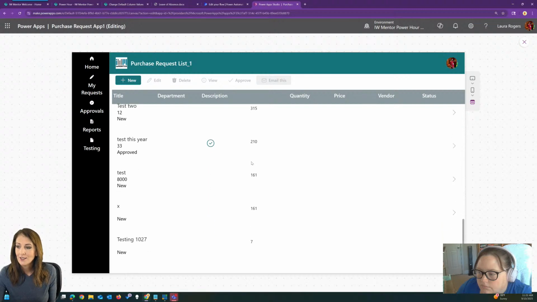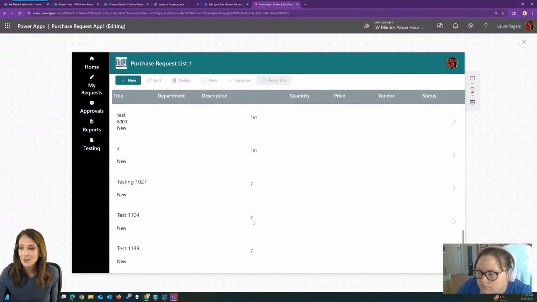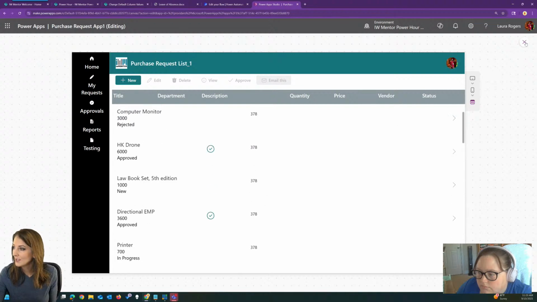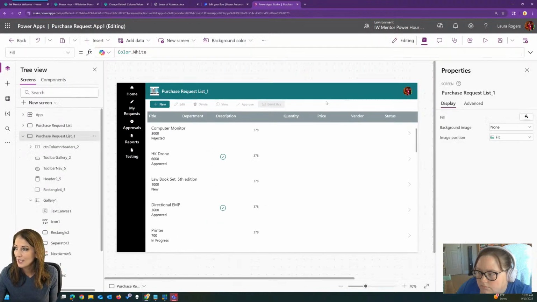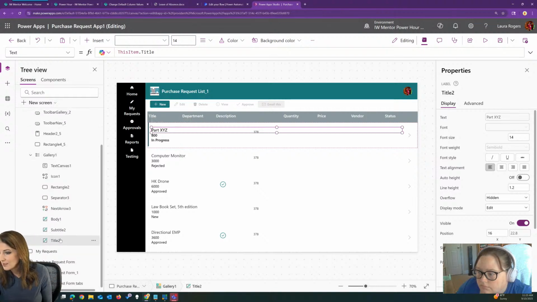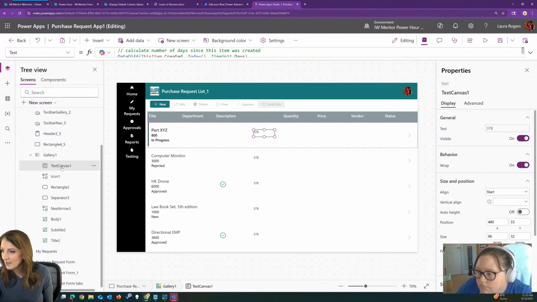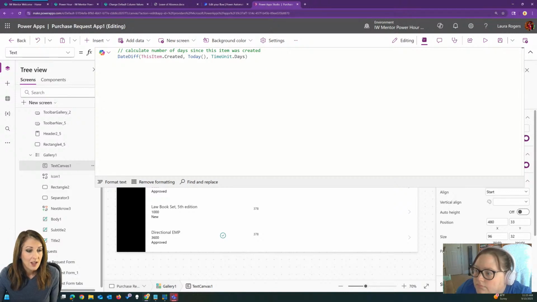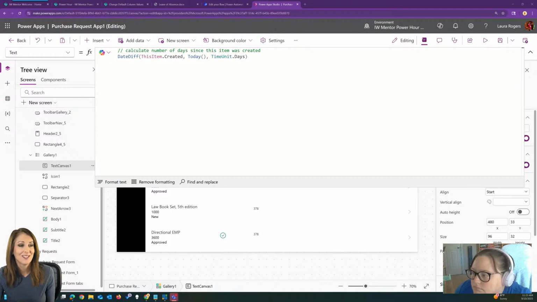Okay. So I guess I did a demo where I created a bunch of them 378 days ago, but now you can see I've got some newer ones in here. So yeah, that date diff is interesting, and it's good to know it doesn't look like that one's going to have any delegation issues either. So let's see, where was that? Right here. Yeah. I like that, the fact that that one doesn't have delegation issues. Let's see. Yeah, Lisa said date formulas give me a headache.